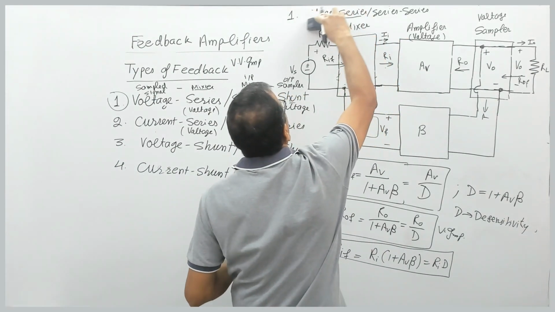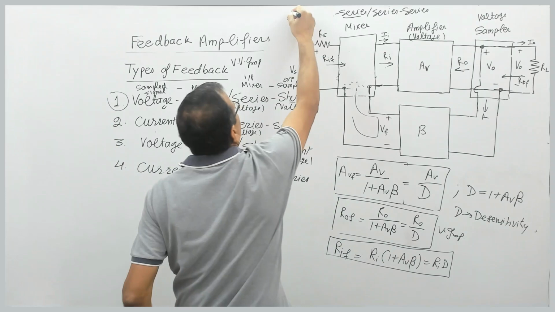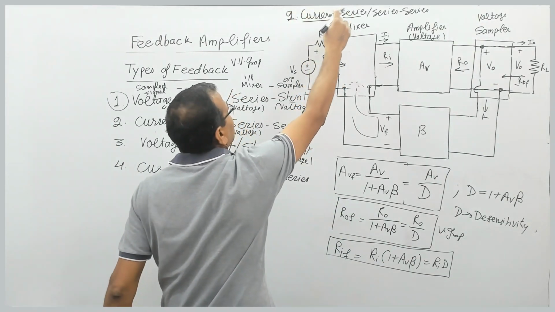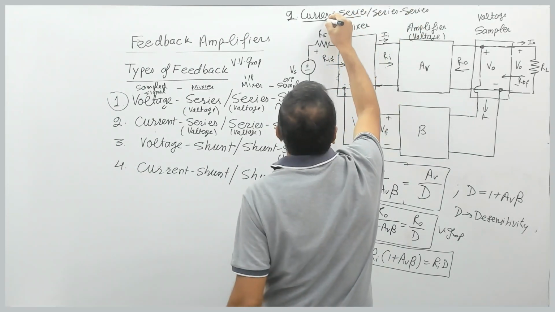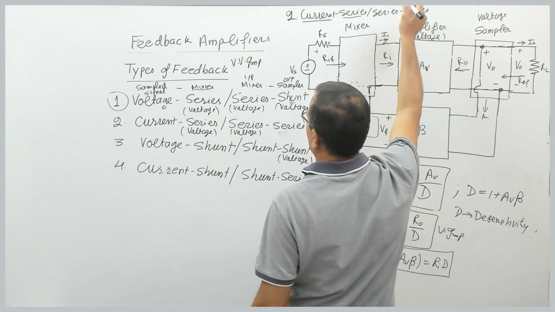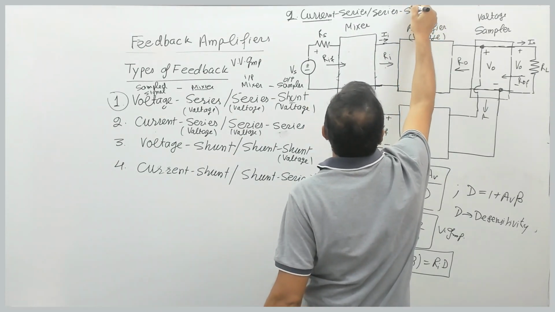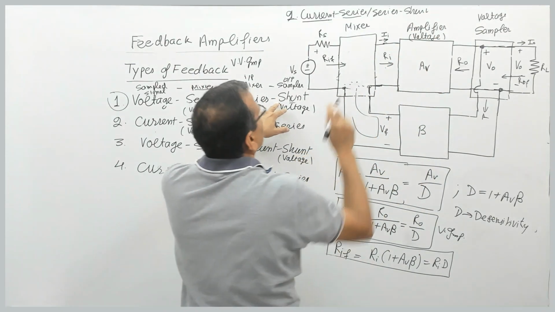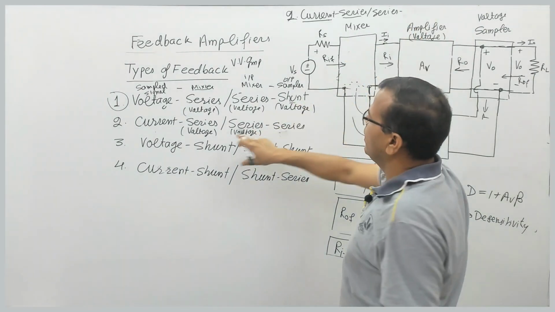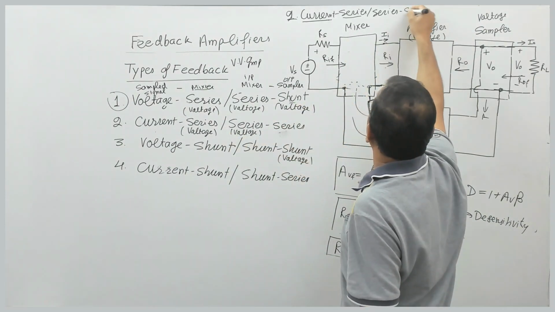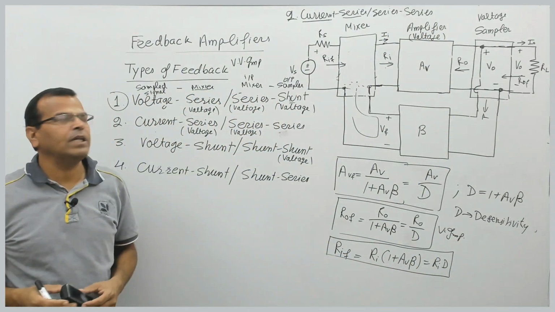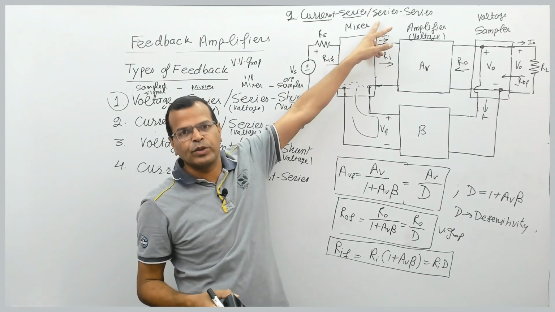So in current series, I have already explained that the output side current means that is the sampled signal. Current series is also known as series. I'm sorry, in the previous case I wrote shunt here and series here, but that was shunt. That was a mistake. Please rectify it if you are making notes. So voltage current series is series. Current series is series. Please make that correction in your notes.